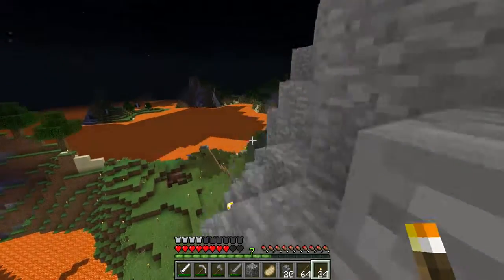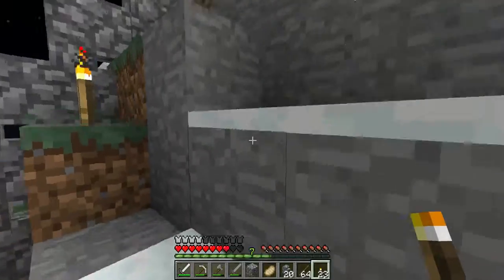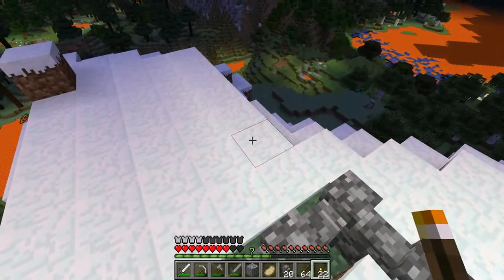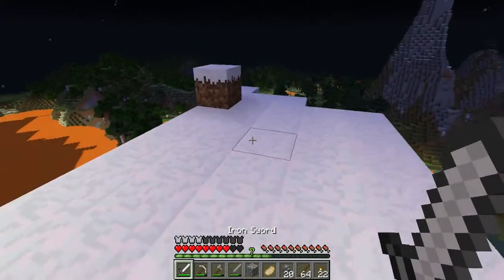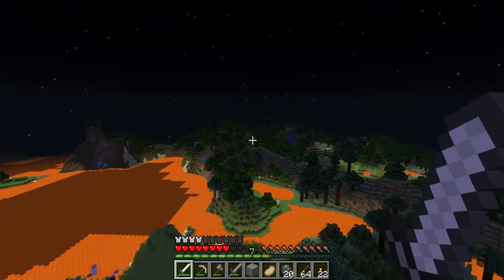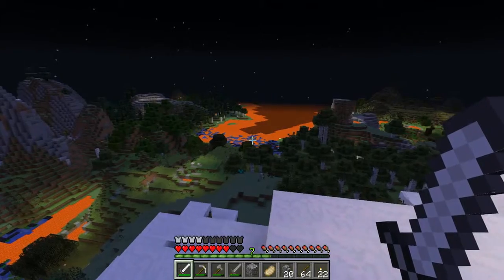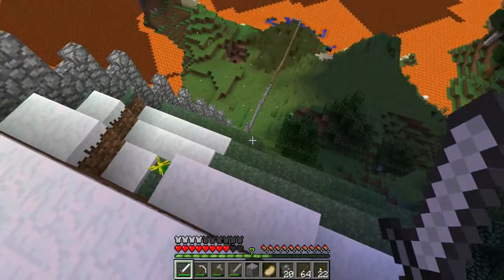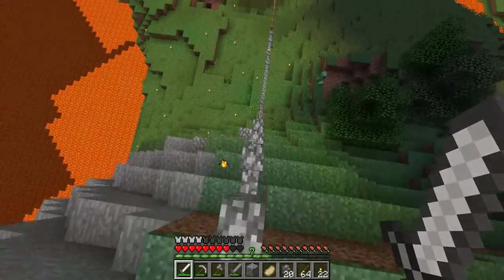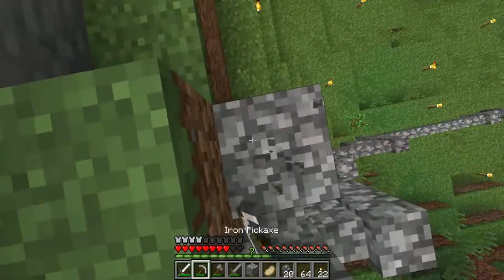Can we make it to the top of the mountain like this? You might be able to. Alright, let's just look out here. So what do we have? That looks like a flower forest over there. Ooh, that flower forest. I mean, I have no need for flowers, but if you kindly give me a flower forest, I will take it.